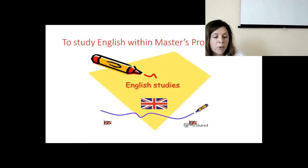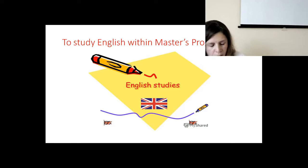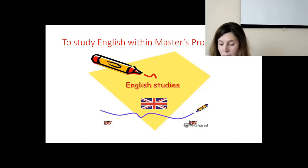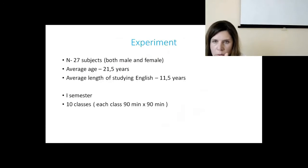Of course, you understand me, we could go just deep into the English language grammar. We could take some really complex lexis and grammar phenomena, no problem. We could do that. There is advanced grammar, there is advanced vocabulary, no problem. But we realized that it actually would be of no use for these students. That's why we came up with the idea of using this CLIL model so that they could actually study neuromarketing just in English. So that was the idea.